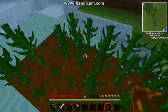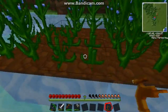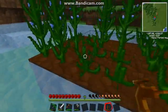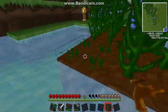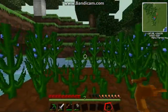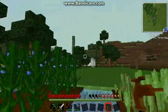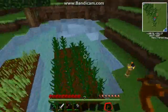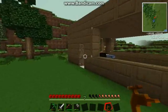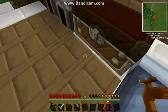It allows it to grow a little bit quicker, and there's several stages as well, just as there is with wheat. It starts off as these little seedlings here, and then they grow up a little bit taller, and then they get to about there, and then they just go boop, second block. So you can just cut off the second block and you get seeds and string from that as well. So I've used that, and I've made myself a bed to sleep in at night.